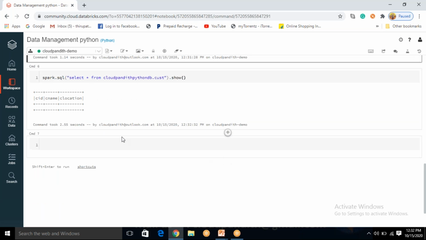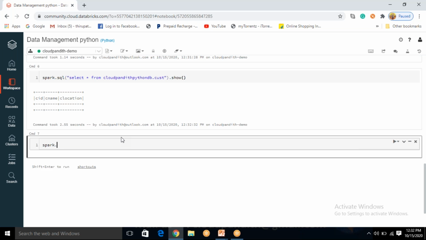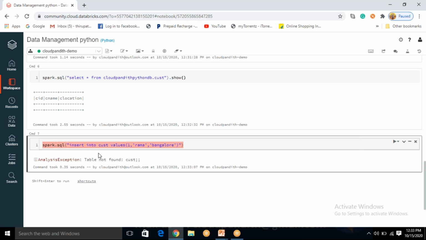I want to insert data. How to insert data? You know, spark.sql, same as how we insert data in a SQL database. You just have to say insert into cust values 1, Rama, with location Bangalore. Now I'm inserting.